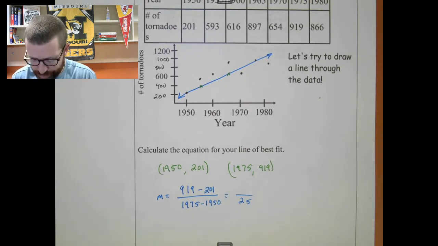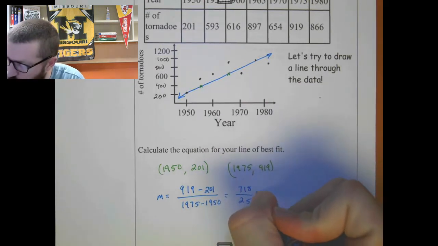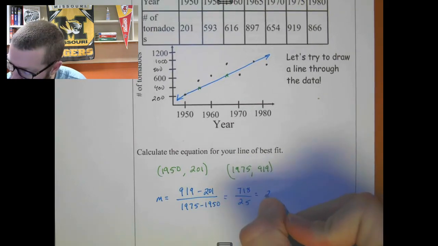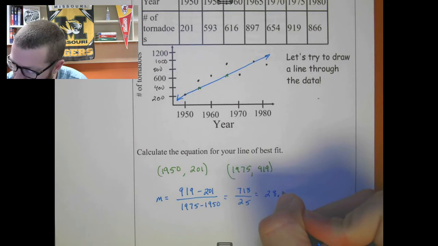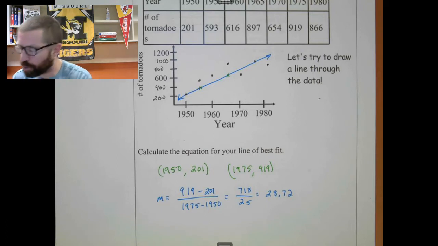And then I'm going to use a calculator for this just to make sure I don't mess it up. And 718. And so this will be a decimal more than likely with these approximations, because it's just more likely to end up that way. And that one's not too bad, so we won't round it at all. We'll just do 28.72. I would say if you have a decimal that's long, a lot of digits, round to 4 decimal places is usually a pretty good number.